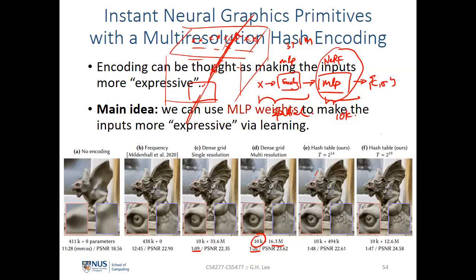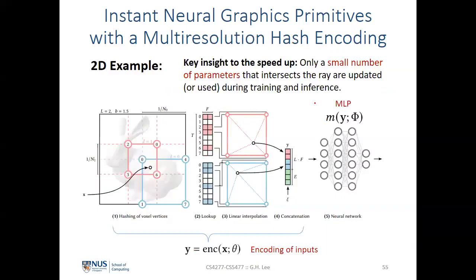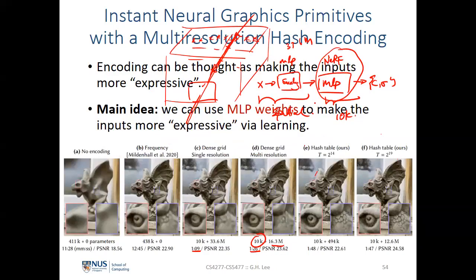Because when you do inference, forward propagation, you also only affect those that are on the ray spatially. Whereas if there are a lot of parameters here, then it will affect all the parameters when you do forward propagation. Okay, so instead of even doing a dense grid, they make it even faster, because when you want to retrieve those parameters that are along this ray, if it is just a regular grid, then basically you have to search through everything. The retrieval is not so efficient.